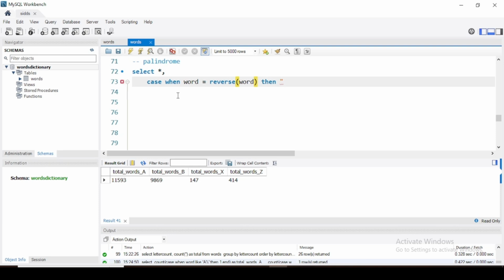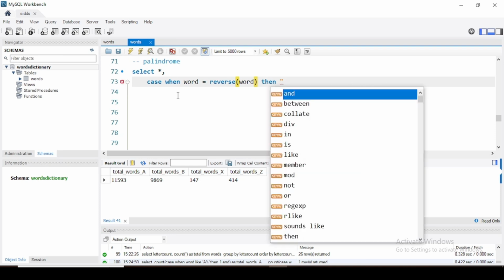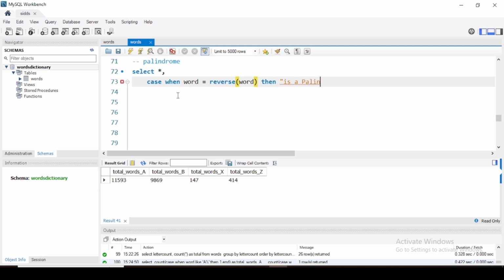We can say is a palindrome. Okay, and if this is not, we can say is not a palindrome.